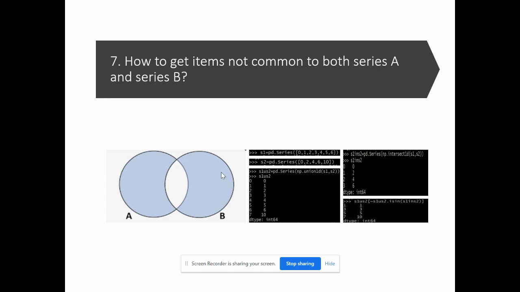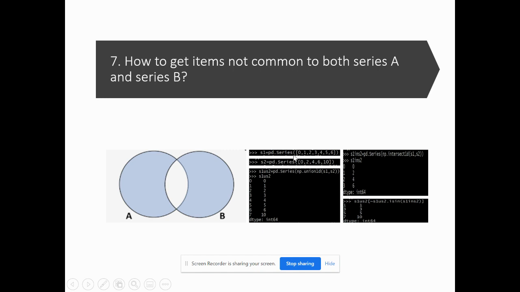In order to solve this problem we are going to first calculate S1 union S2. So let's say we have two series S1 and S2. We are going to first consider their union. The union will cover all the elements, and out of the union we then calculate the intersection part. This part we are going to calculate in the next section, that is the intersection calculation. For intersection calculation we are using the numpy library np, and here we are calculating the intersection part.